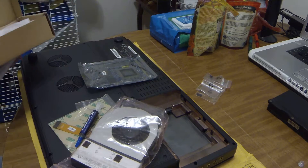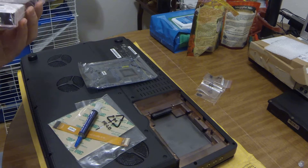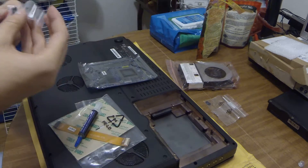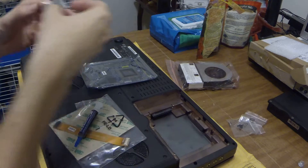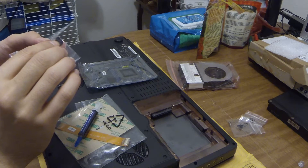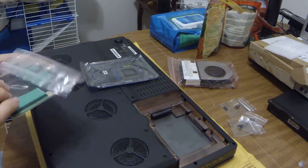We're going to go by instinct. I already removed the battery — that's always the first thing you want to do. I have to figure out which screws go where. We have four metallic screws, three black screws, and two special screws. Usually these hold down the heatsink onto the core — that's my guess.